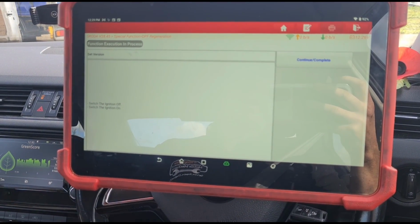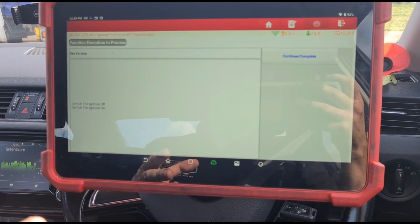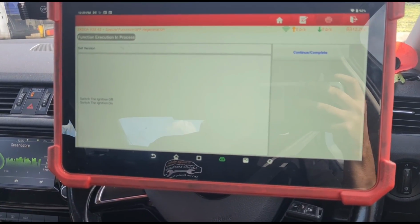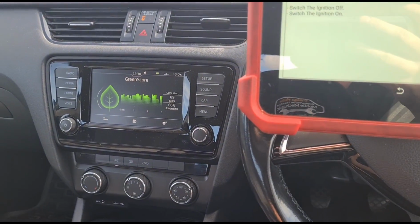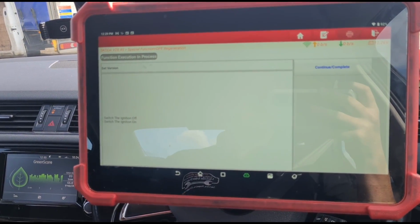But I've had a look over the car. I can't see anything else wrong. And the customer does live in central London. He's told me himself it does a couple of miles a day in central London. Yes, I know, why have a diesel car in London driving those types of miles, but he has.